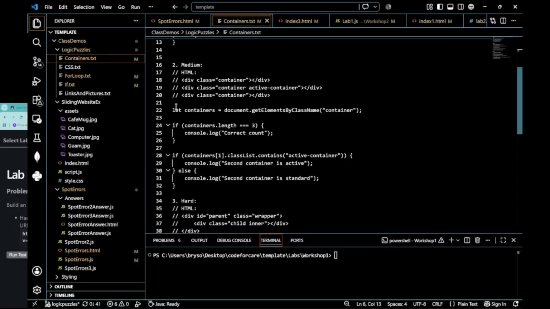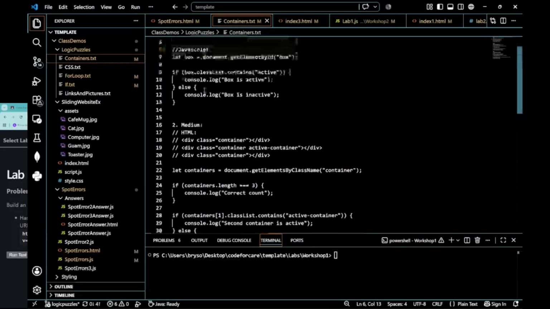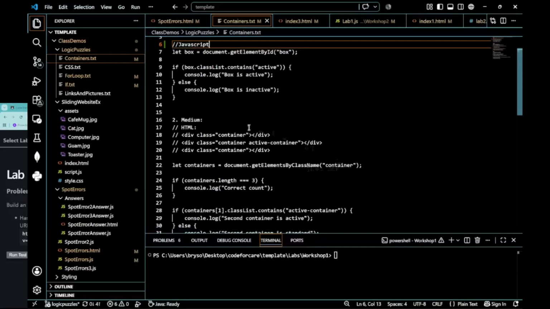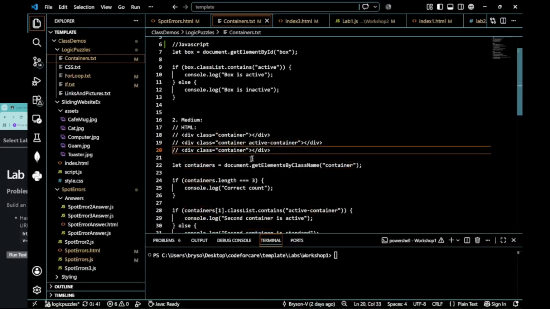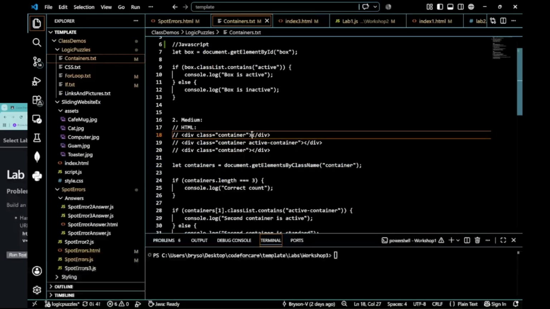So first of all, you have let containers equal to getElementsByClassName container. Again, if we remember, this is class name, so you're looking for the class, whereas before you were using ID, so we were looking for the ID. So we're looking for anything with container. There are 1, 2, 3 things with container. And the way this works is it'll actually put them into a list. So let's say we call these 1, 2, and 3, right?